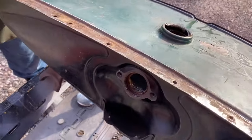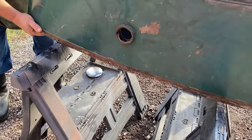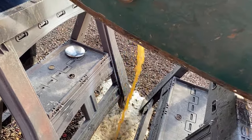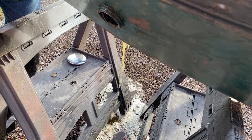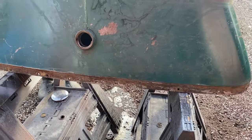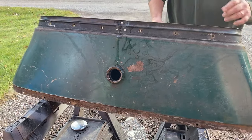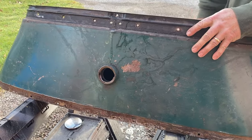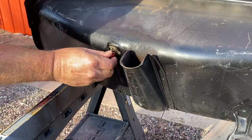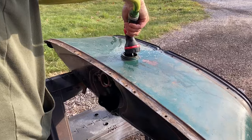Let's slosh it around a little. Ooh, that was good. Yeah, that's nasty. Rusty, yucky. All right, I'm gonna pull this plug. Once we were satisfied that round one was complete, we dumped out the contents of the tank and once again rinsed the tank out with clean water in preparation for quart number 2.